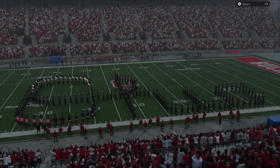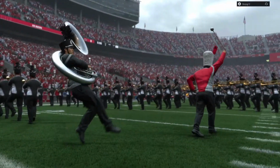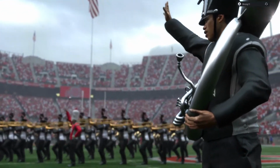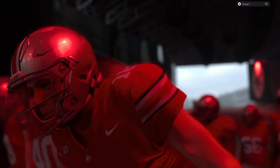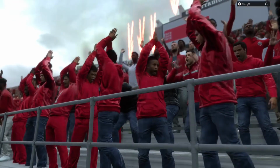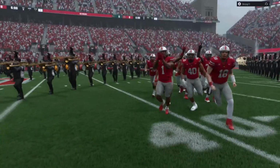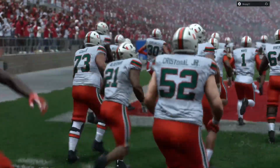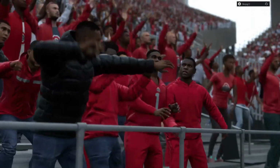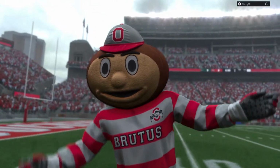Few places are richer in tradition, more steeped in nostalgia than this old horseshoe on the banks of the Olentangy, the home of the Ohio State Buckeyes. And the scarlet and gray have this place rocking already. We've got a top 25 matchup on hand. Two of the premier teams in the land looking to make a statement that will resonate. As we'll see, the number 16 team in the country, the Miami Hurricanes, taking on the number 1 team in the land, the Ohio State Buckeyes. For EA Sports College Football, I'm Reese Davis, joined here in the booth by David Pollack and Jesse Palmer. And guys, let's get this thing started.